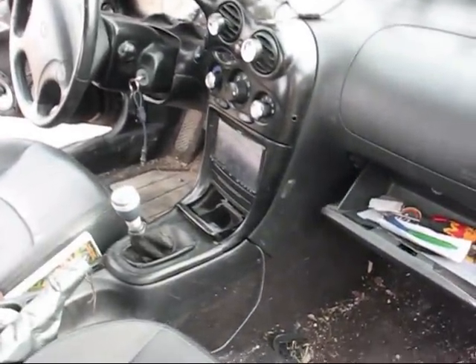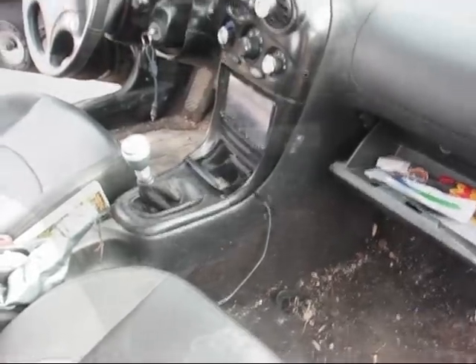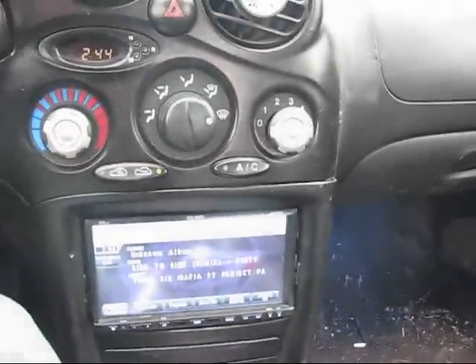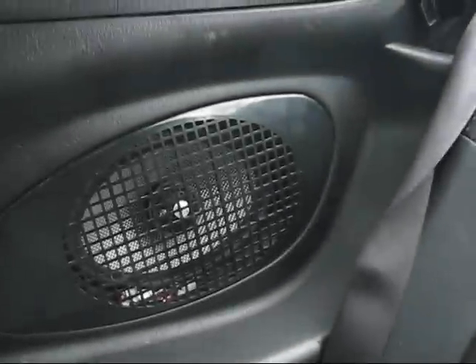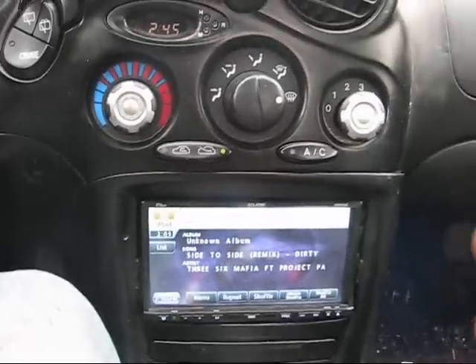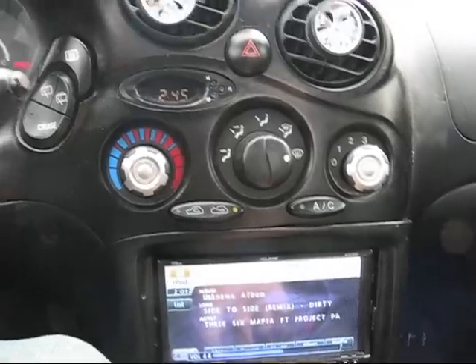Now I'm going to take the head unit out and hook up the navigation antenna — I just figured I didn't need it right now. Let me get in the highway side to side here, just checking out the high end. You guys know what I got in here — no subs, nothing, just a little 6x9s, 5 to 6 and a halfs per door, so 10 six-and-a-halfs total.